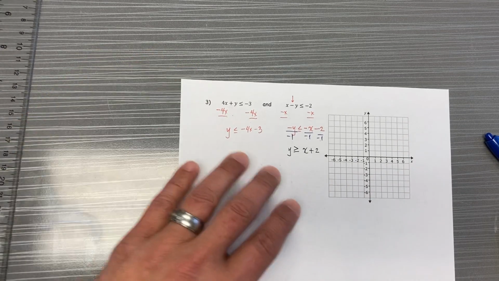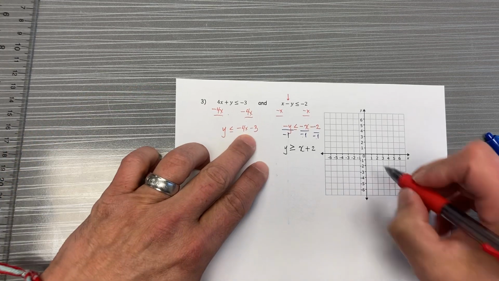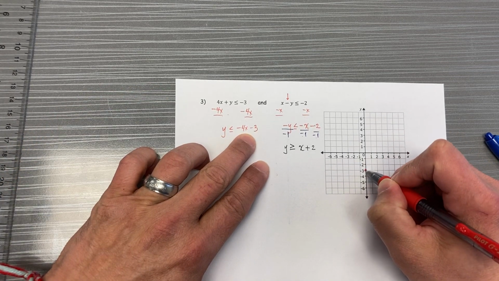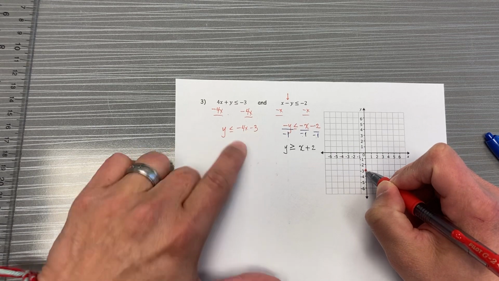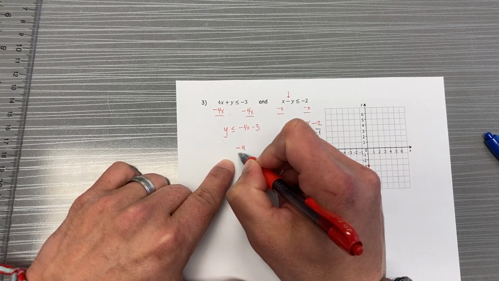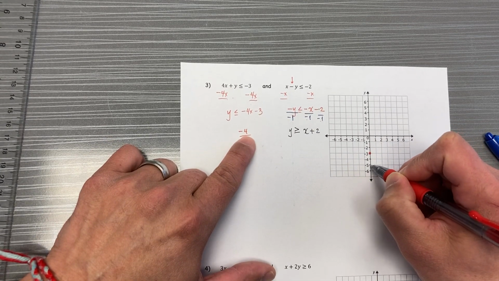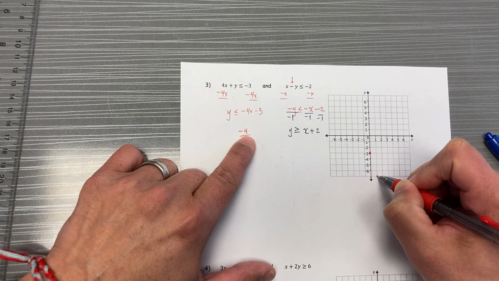And that's it. So that's the difference between these two, okay, guys? Okay, so let's graph this one. We're going to start on the y-axis at -3. From the -3, you see it's a -4, right? So make it into a fraction, -4 over 1. So from that -3, we're going to go down 4, 1, 2, 3, 4, to the right 1.